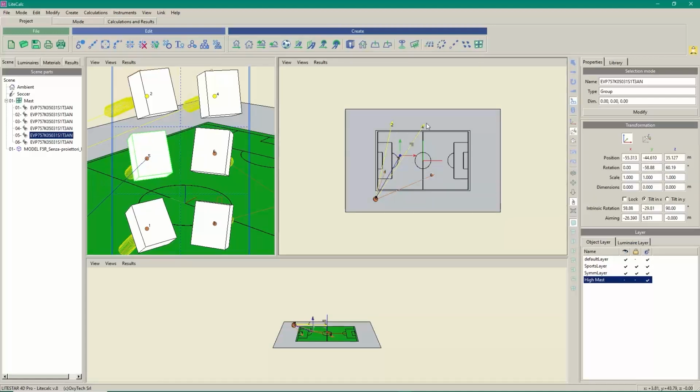So let's say that we aim them over here, and again, this one, the number 6, over here.